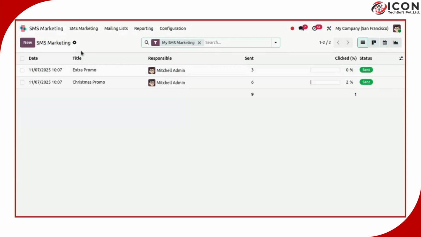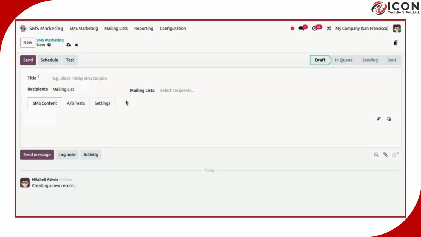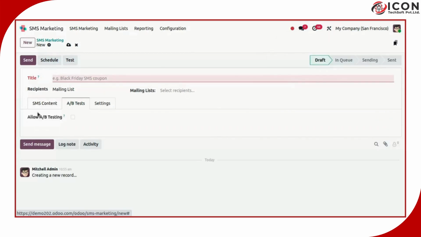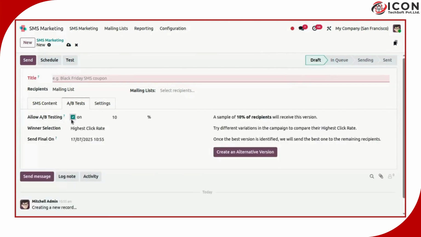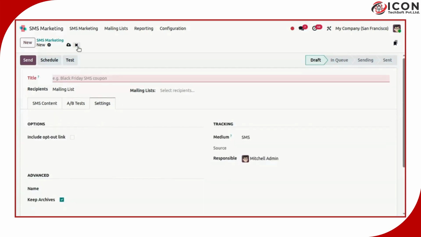Simply click on the new button and add, same as email marketing. You can add the title, recipients, mailing list, and SMS content. If you want to schedule it, simply click on the schedule button and add the date. If you want to compare the activity, simply allow A/B testing here, and some settings buttons are given here.